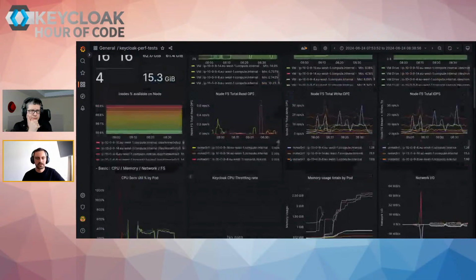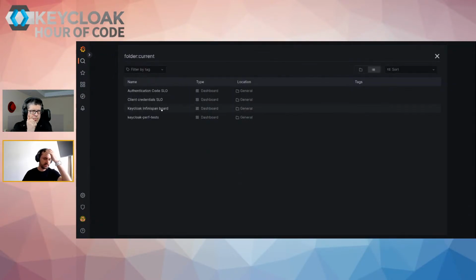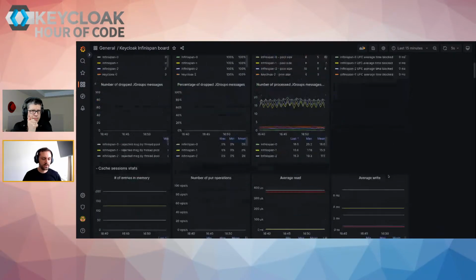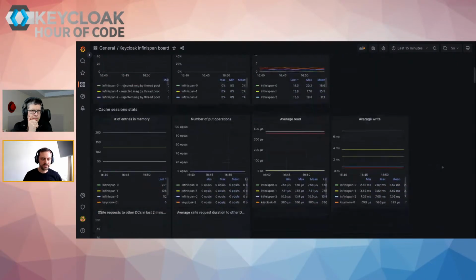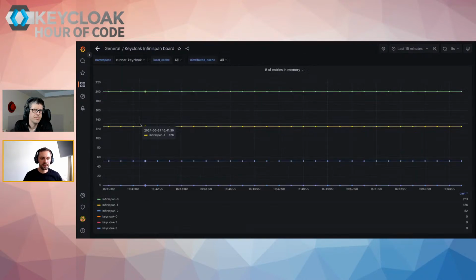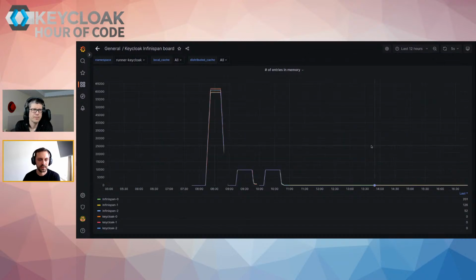But what Alexander was mentioning before was the InfiniSpan metrics. If you have a look at the metrics from InfiniSpan, you can see how many entries are in each pod in the memory. I will again look at the last 12 hours.